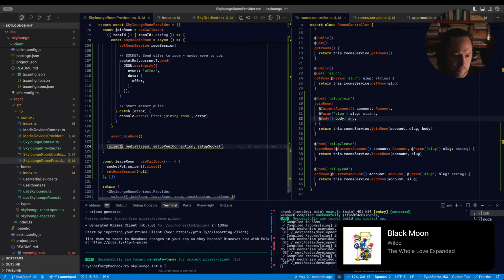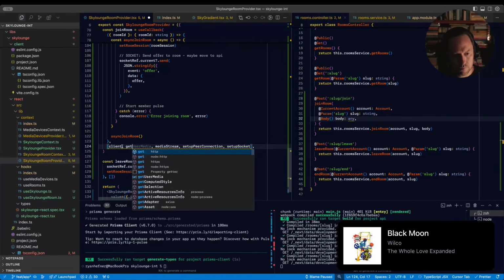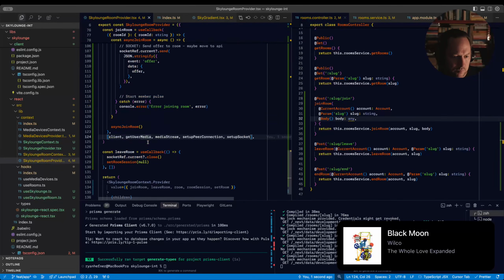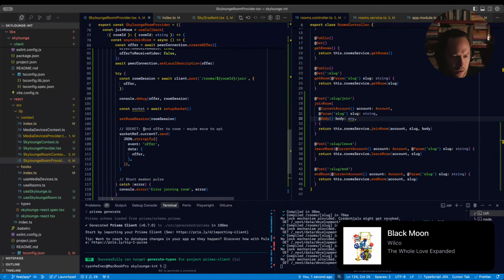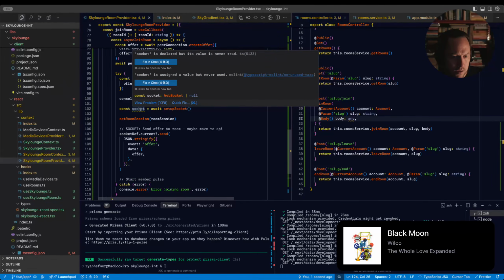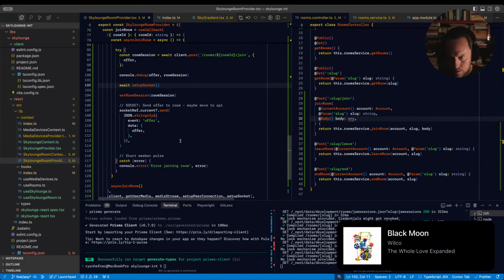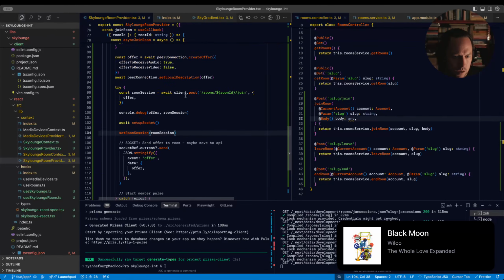User media. Okay. Yeah, technically you don't need to do this. Unless you didn't want to do the whole socket ref current thing, but it's fine.